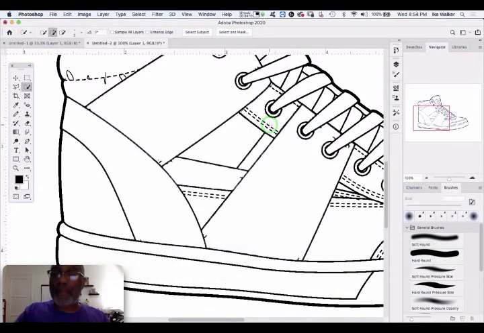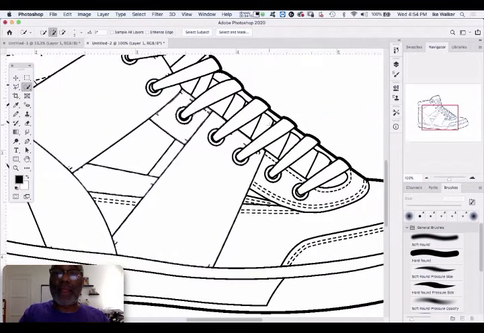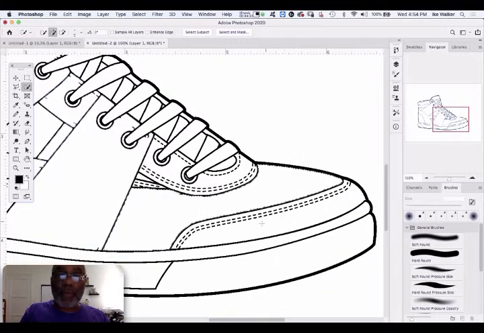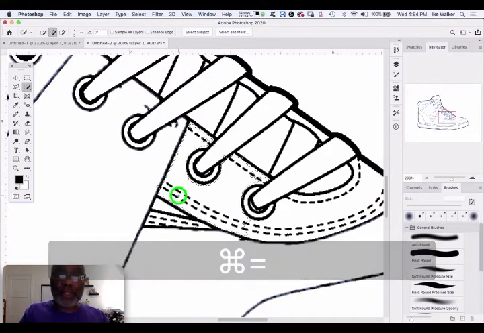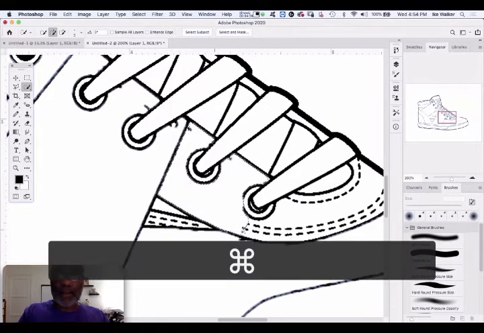I'm going to come back afterwards and touch it up because I want to do color stitching to match the material and not black stitching. So as you can see, I'm going through this, deleting stitching.